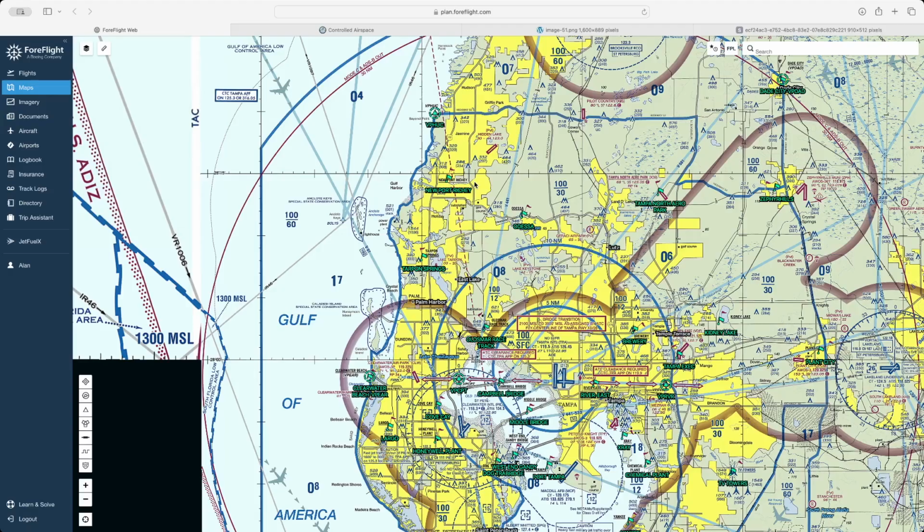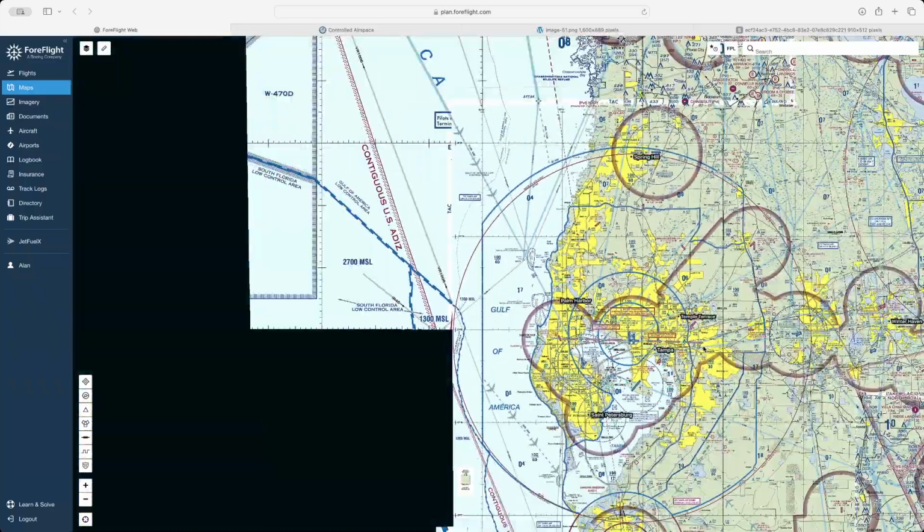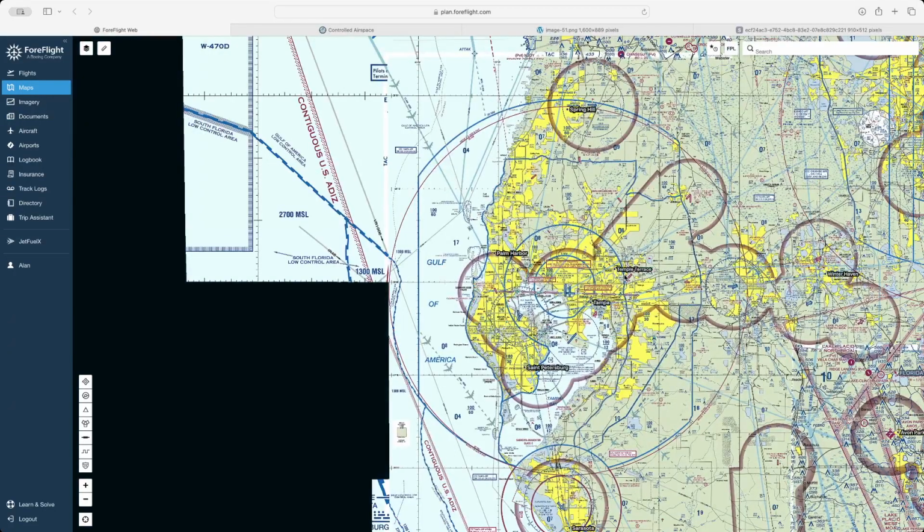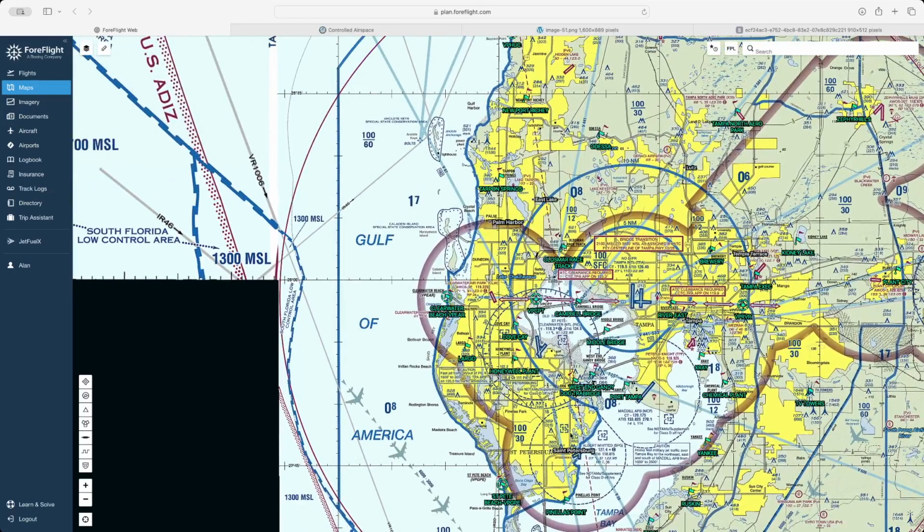But if you're VFR, the key thing about Bravo airspace is, number one, you have to be a private pilot to fly into it, or you have to be with an instructor who's the pilot in command. Number two, you cannot enter the Bravo airspace unless you have permission to do so from that controller, and it is against the regulations to do otherwise. And number three, you have to have a working radio and a transponder, and you have to have mode C so you can squawk altitude. Those things are true, you can fly into the Bravo. It is not unusual to be denied entry into a Bravo. It was quite common for me when I would be flying to take off from St.